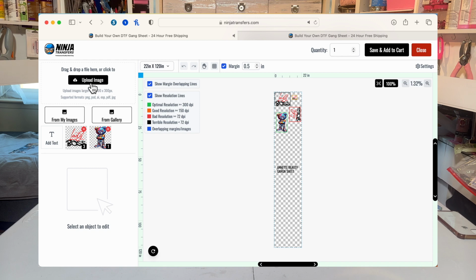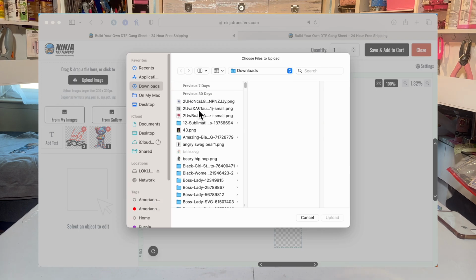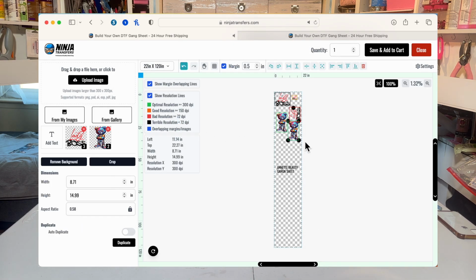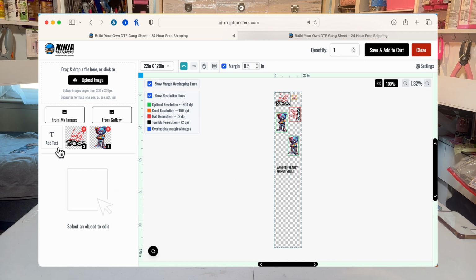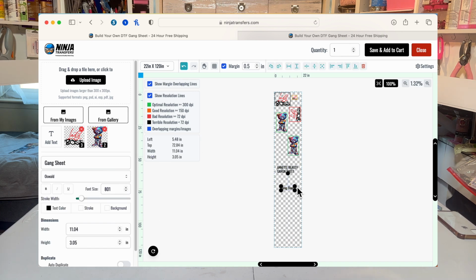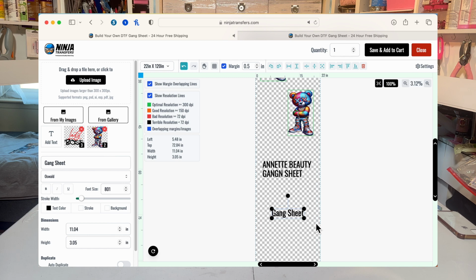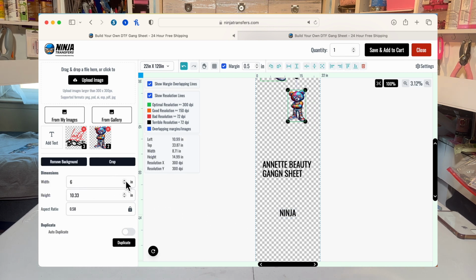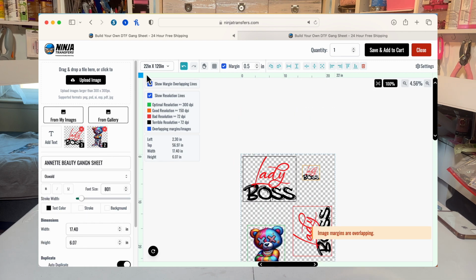Keep in mind, all file types are accepted, vectors are preferred, and no less than 300 DPI. I ended up getting a gang sheet, which I'm going to show you, and you can pretty much put as many prints as you want on there within reason. When you're doing this, if you don't have a gang sheet already printed up, which I didn't at the time, I went ahead on their website, which is pretty easy to understand, and made my gang sheets on there. Now with some of the prints, I did some of them with the recommended quality, which is 300 DPI, and I did some with lower qualities.